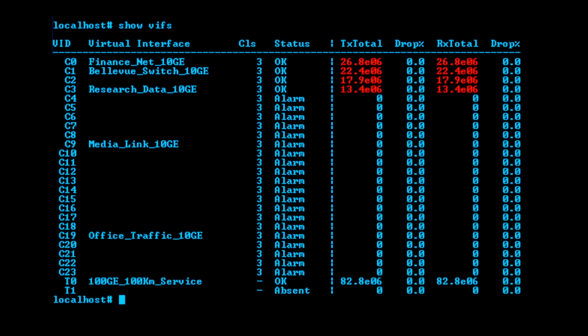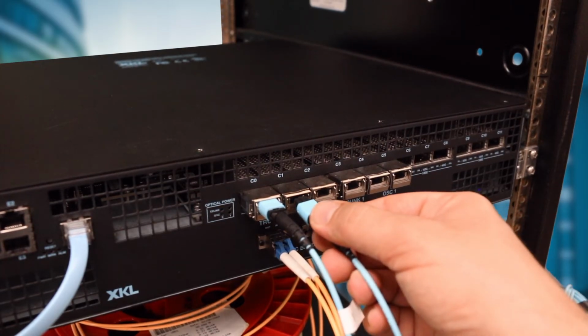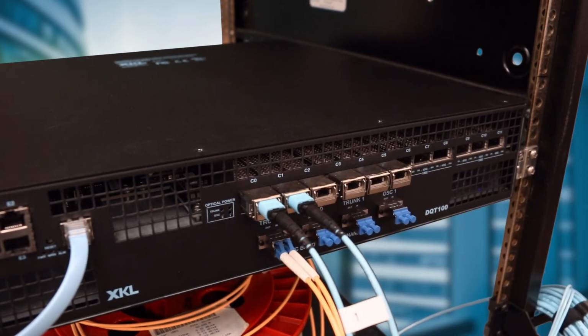Next, we'll access the system and show a few counters for the interfaces. You can see here that only 10 GigE streams are coming in on the first 4 clients. These are the only active ones at the moment. We're showing you the number of transmit and receive packets, and we're also showing you the line-side 100 gig ports and the counters. Since we were providing a total of 18 gig of packet data on the client side, the line-side 100 gig port has plenty of available bandwidth to service more clients. So we'll add more client bandwidth now.